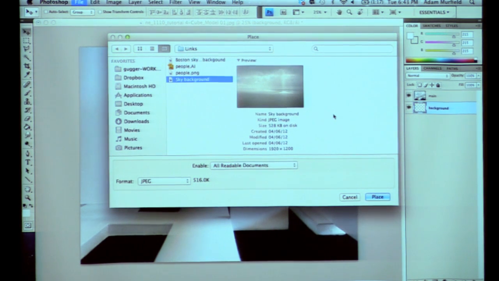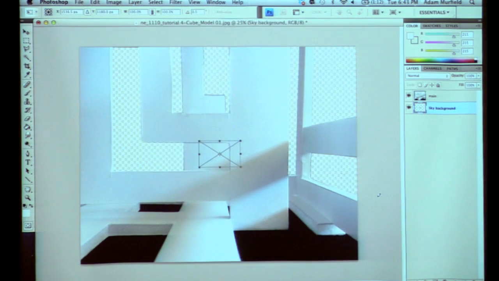It's a JPEG, which is important. There are multiple image types. There's JPEGs and PNGs. JPEG is the most common, but it's not the only one. Just a quick side note, PNGs are nice because often they'll maintain the relationship between a background and an image. If you're using something like a silhouette person, that might be helpful. But for now, JPEG's great. Click Place.